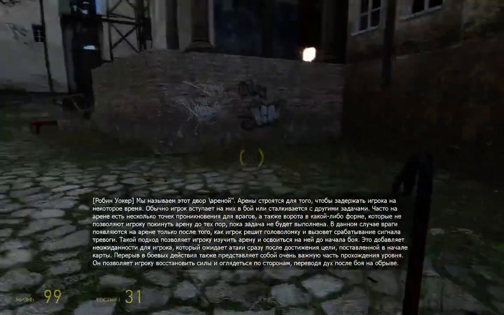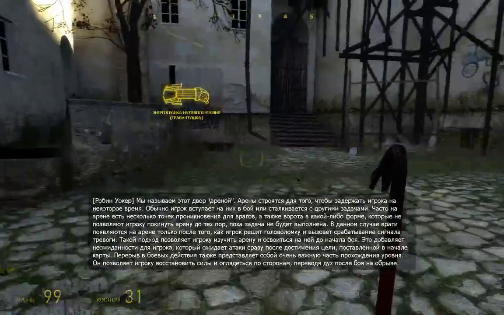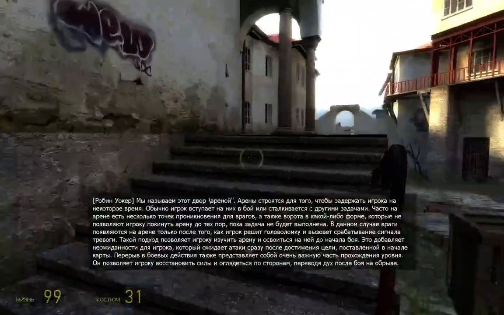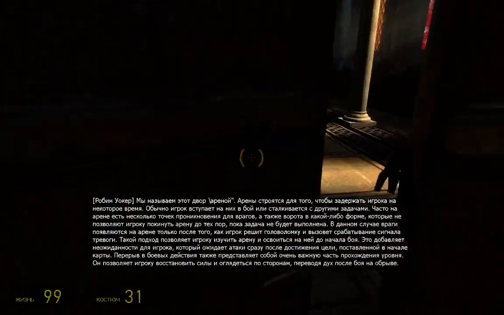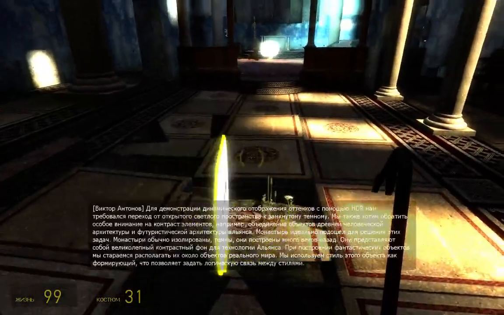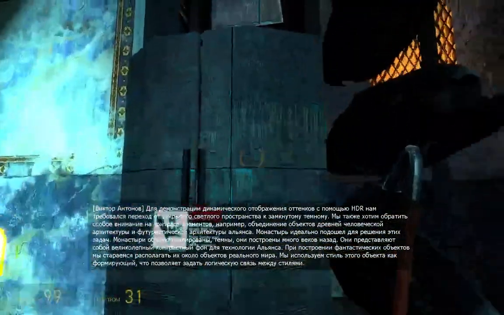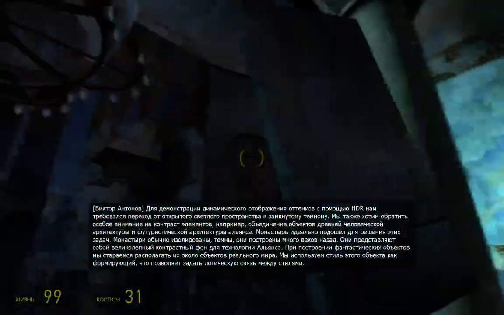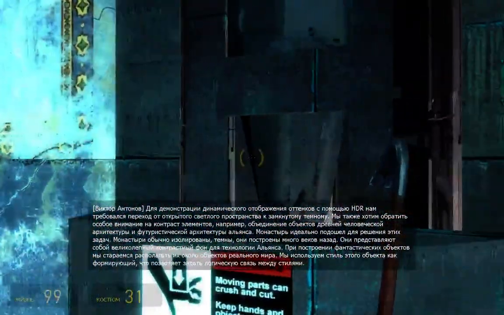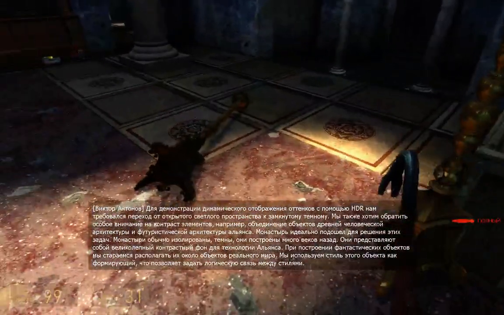The courtyard in front of you is a space we call an arena. Arenas are built to hold the player for a period of time and usually contain combat or some other challenge. They often have multiple entry points for enemies, along with a gate of some kind. We wanted to transition from a bright, wide-open space into a tighter, closed one to showcase HDR's dynamic tone mapping. We also like to focus on contrasting elements in our settings, like ancient human architecture and futuristic Combine technology.